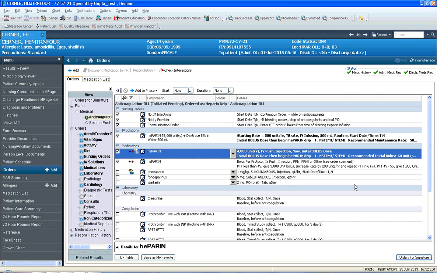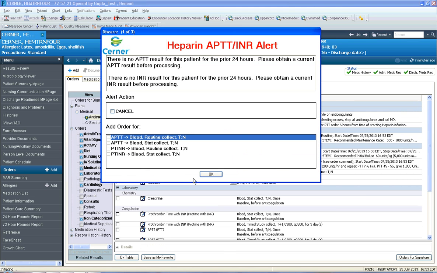So basically the orders in this power plan that you would want to select would be the top 3 here, and then the continuous drip, the bolus order, and then the rebolusing. And so we would just click orders for signature, and it would process these orders, testing them against the order profile.